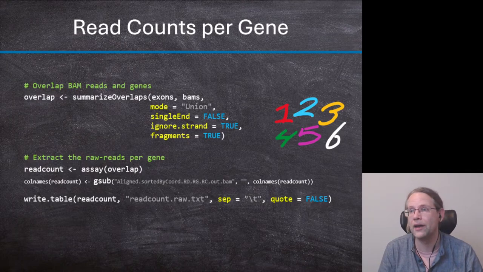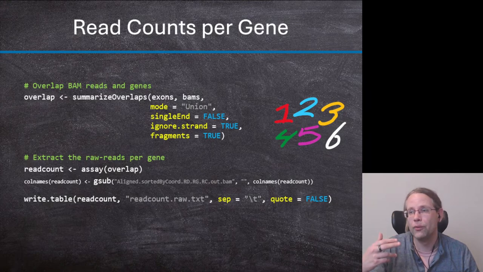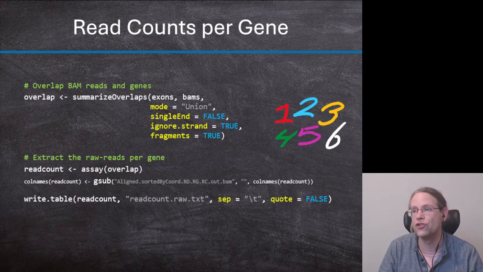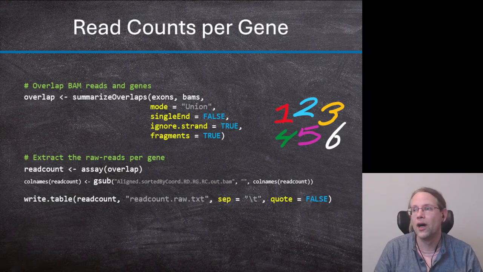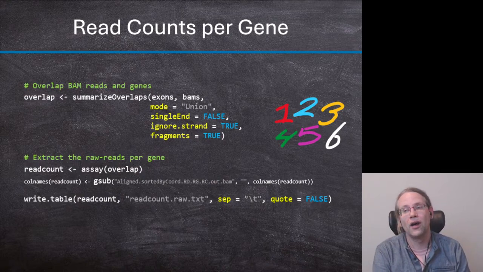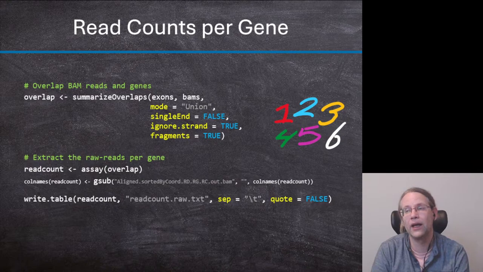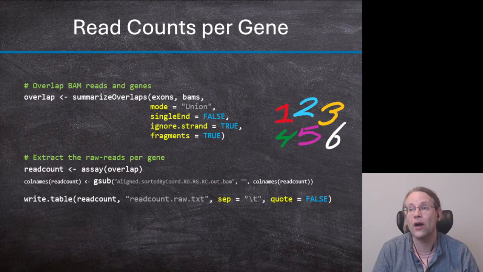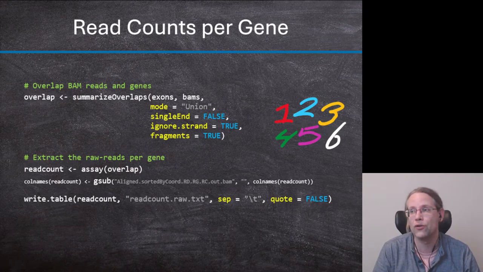Sometimes if you do a stranded analysis, right, if you have a different library prep, you might know exactly if a read comes from the positive strand or the negative strand, and you might care about that because you might want to look only at negative strand expressed genes or only at positive strand expressed genes. And I'm going to say fragments is true. And the fragments here means that when a read is only hitting part of the exon but not the full exon, I'm still going to count it. Right, so I'm going to still say, oh, there was one read which fell into the exon, even though part of the read was outside of it.